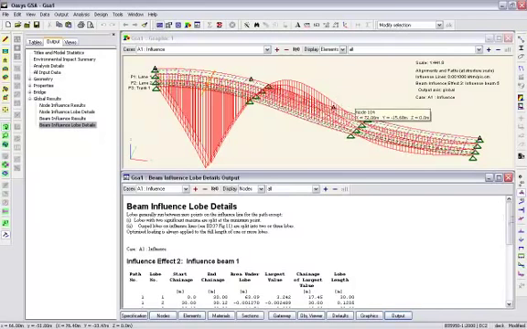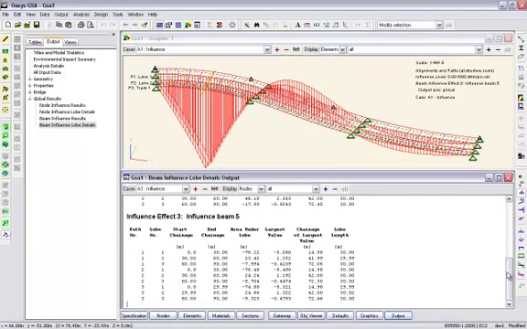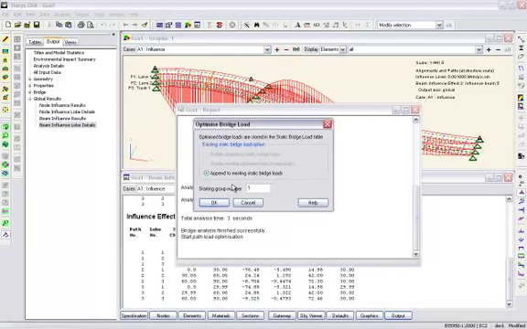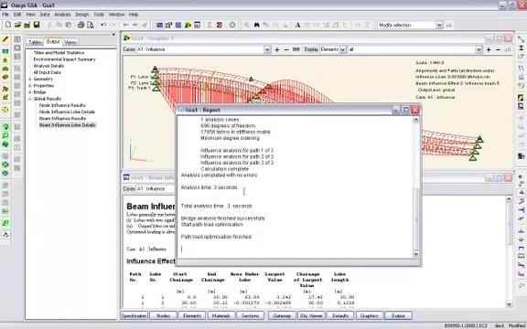So these influence lobes here, you can see for the line we have 3 lobes, 1, 2, 3, and the interchanges of these lobes and the largest value, and you can see path number 1 actually has the largest effect. Well, it's a slightly longer span, as you'd expect, and so on. So now we've got these, we should be able to do an optimize loading on these.